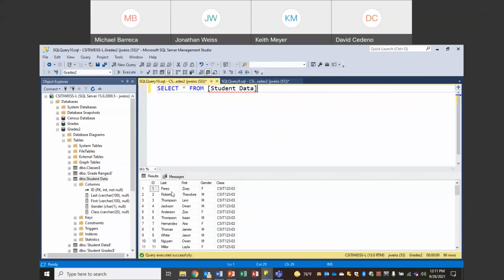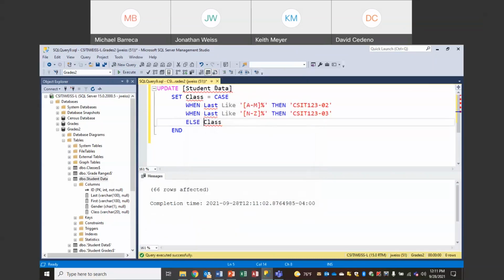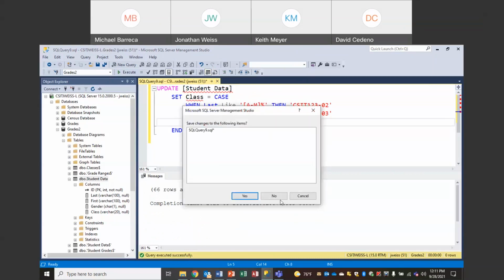We'll see that if you're N through Z, you're in class 03, and if you're A through M, you're in class 02. We see that that was executed correctly. Okay. And I think I'm going to stop there. Okay, so we'll stop with the update command.